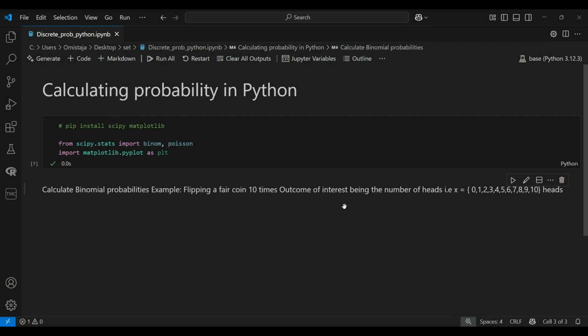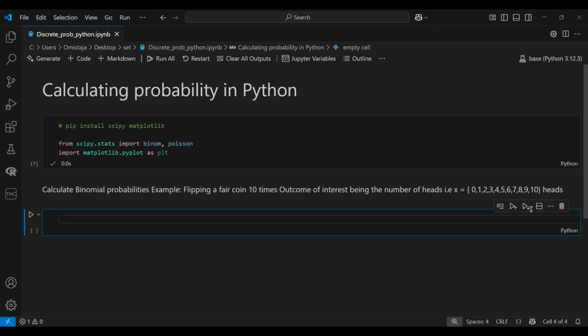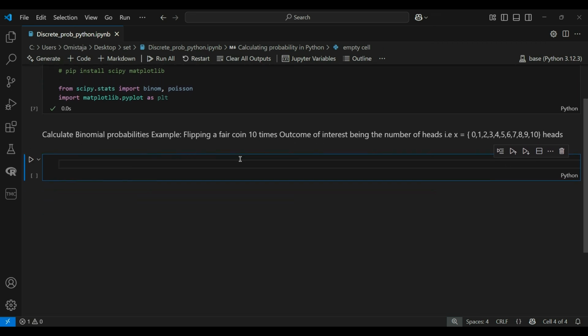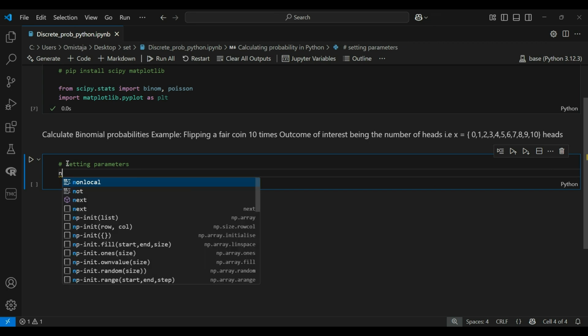First, we have to set up the parameters of our binomial distribution. The parameters for our probability distribution are n and p.